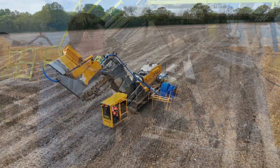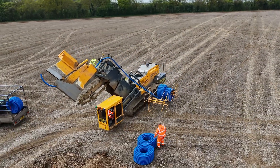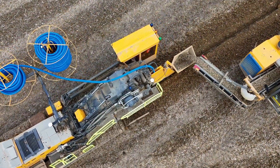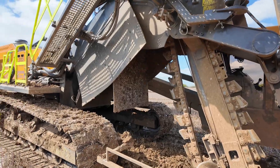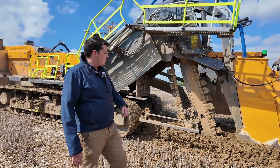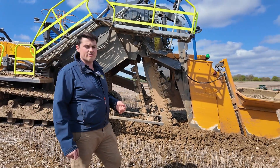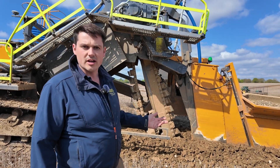So we'll just take a short look around our Mastenbrook 3020 trencher here. It was new last year at Cereals 2024. It's around 350 horsepower, weighs about 24-25 tonnes, and has a range of digging depth — from as shallow as 500mm up to about 2.5 metres. The depth is controlled using GPS technology, both vertically and horizontally, so it's auto steer and auto depth. The trencher will reverse down the drainage run, take a topographic reading of the level of the land, and then the operator sets the depth when it gets to the outfall just before they start the run. This 80mm run is going to be around 880mm in depth, leaving 800mm of cover on the pipe.